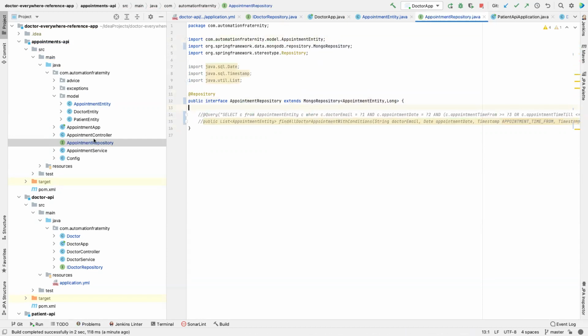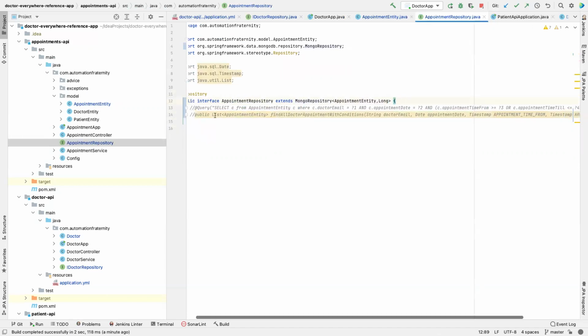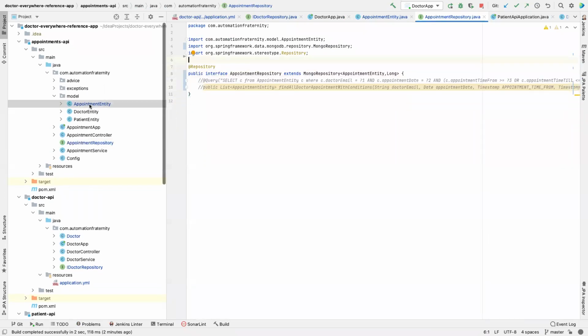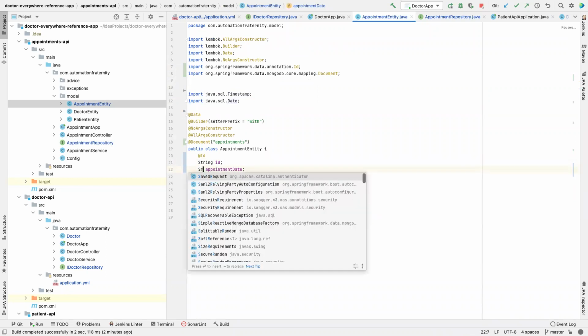I'm trying to show this in front of you so that you can follow it. Try to do the same thing at your side also. I think I'm also supposed to change these things to string. Let me modify a few of these things. I don't need booking time because it will automatically be there.